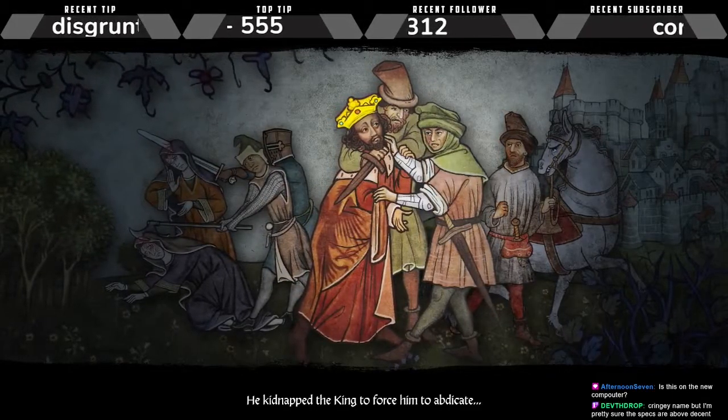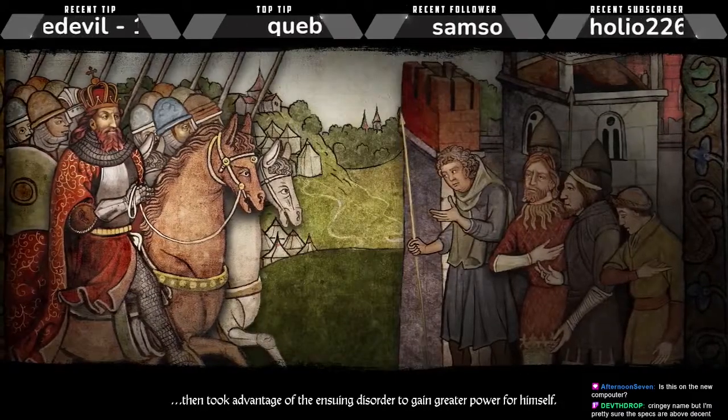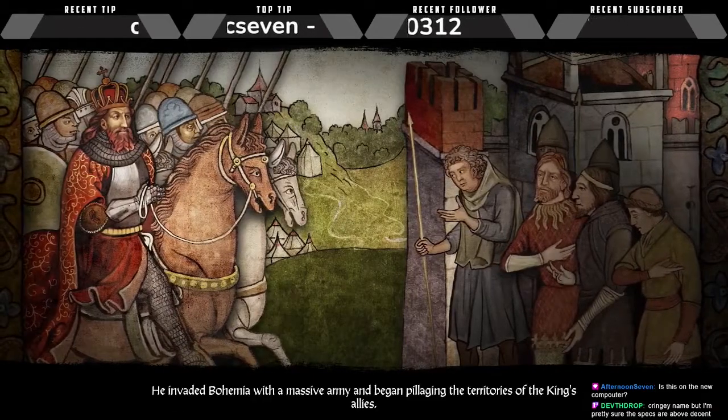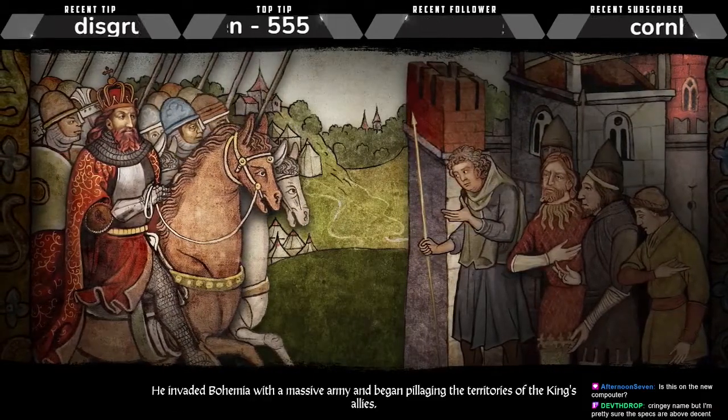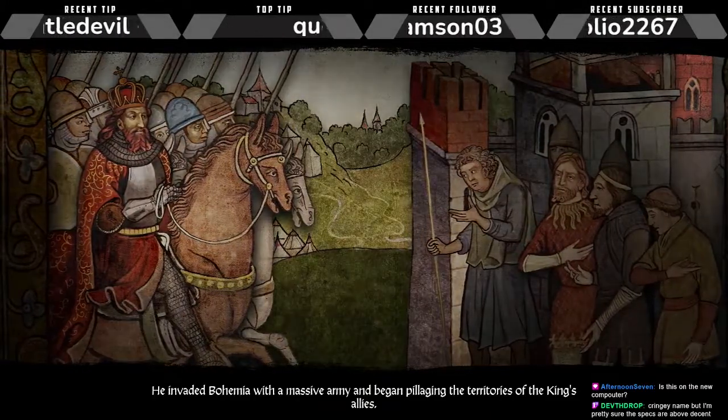Sigismund decided to force him to abdicate, then took advantage of the ensuing disorder to gain greater power for himself. He invaded Bohemia with a massive army, pillaging the territories of the king's allies.